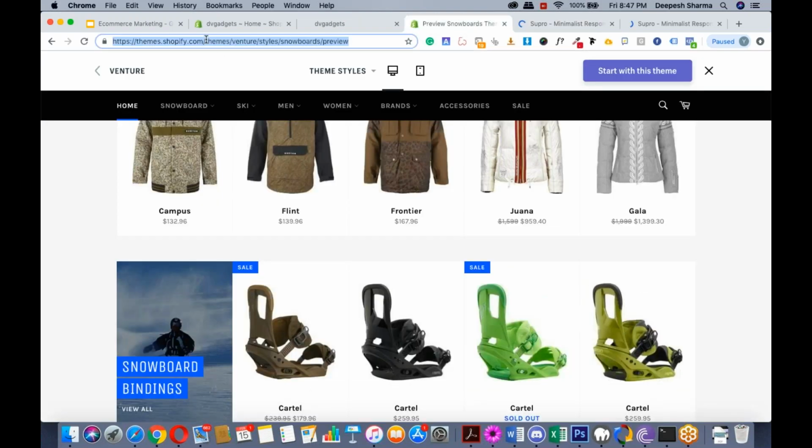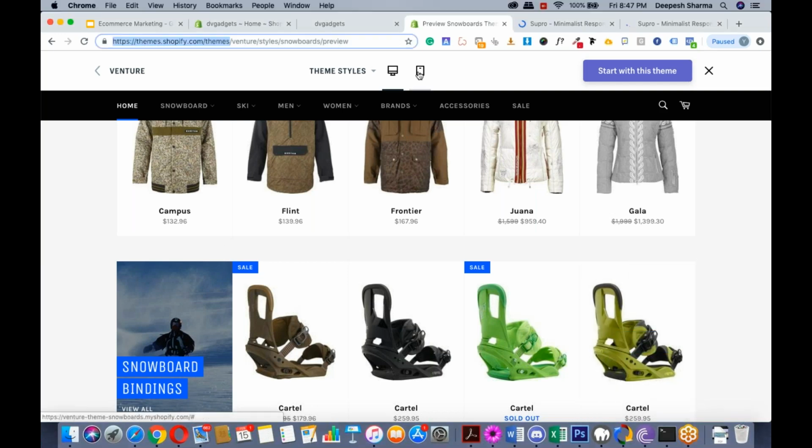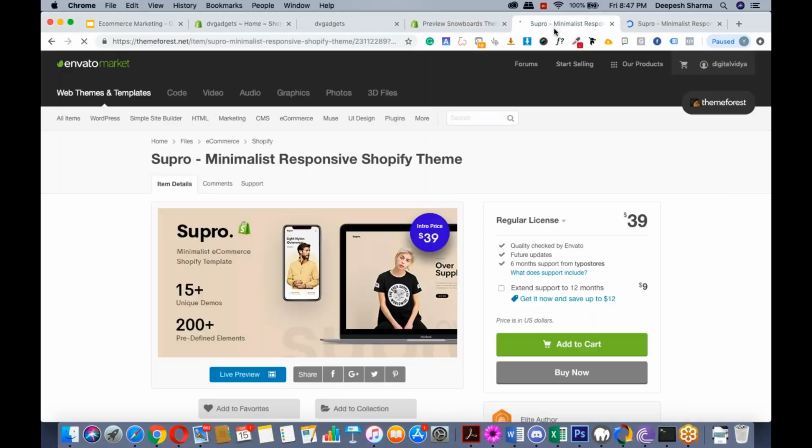So the first URL is themes.shopify.com, where you could find free themes. For the premium themes or the very amazing themes, you need to go to themeforest.net.